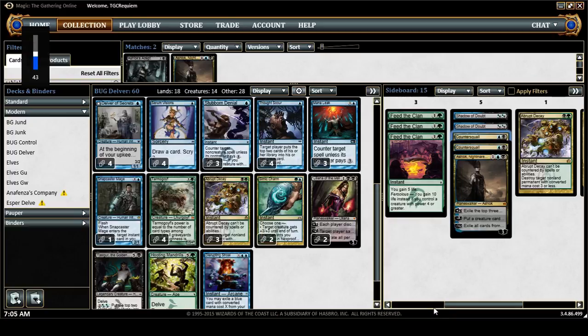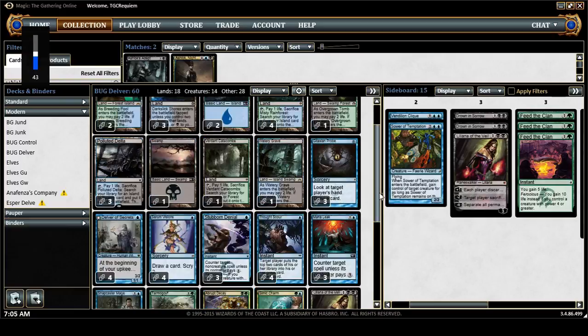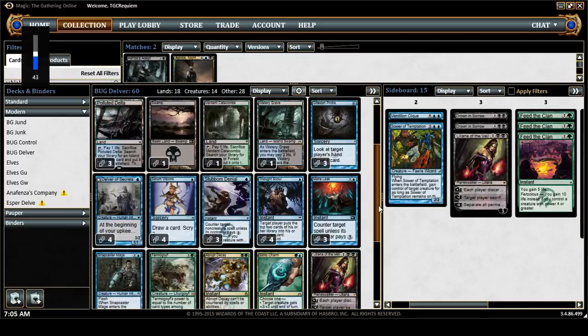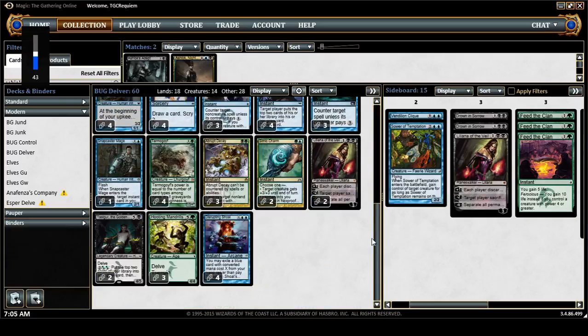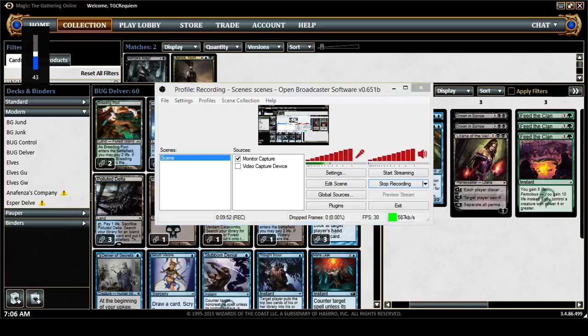So extra Abrupt Decay just for when you really need a 4th. Extra Liliana when you need that. And then Feed the Clans for Burn should go well with Snapcaster too. So the other thing against Burn, again, you have a lot of options to pitch to Disrupting Shoal, so it's better than you think. I know we don't have Force of Will, but it's kind of like a Force of Will. Well, that is the primer for this, and we'll go ahead and get some matches in here.